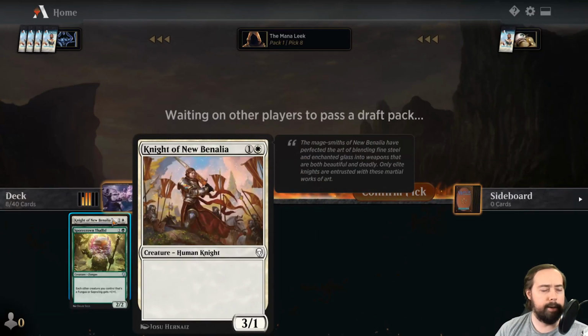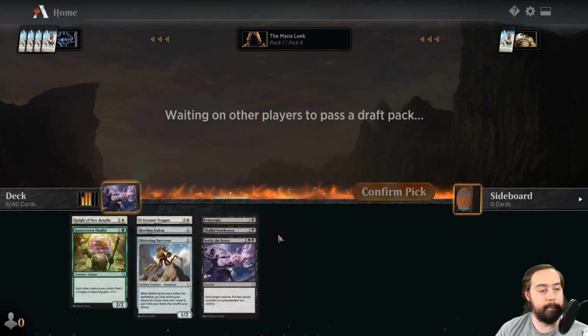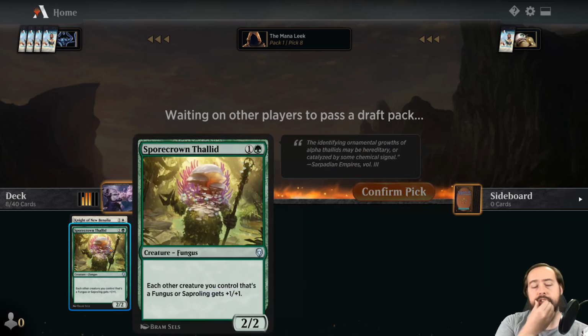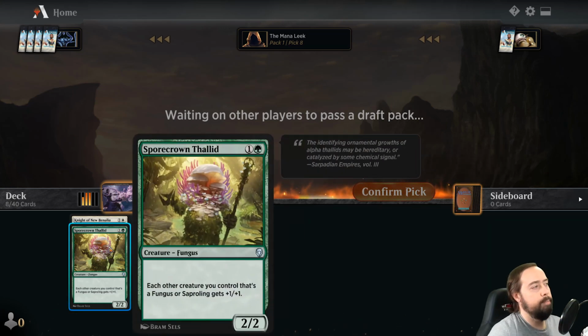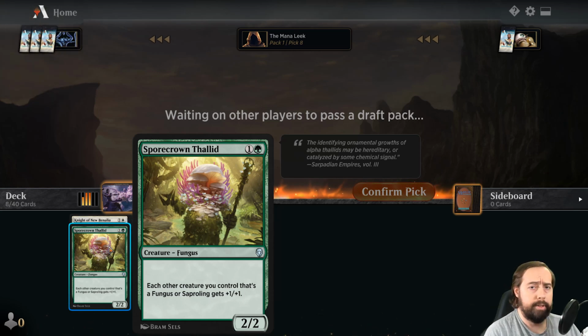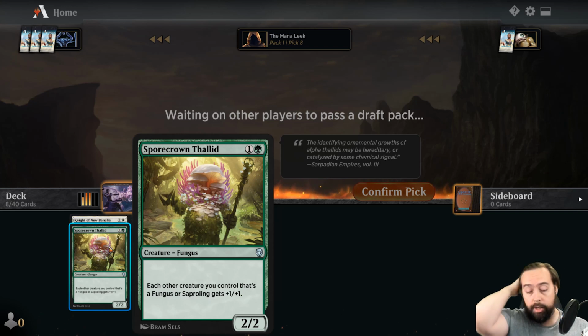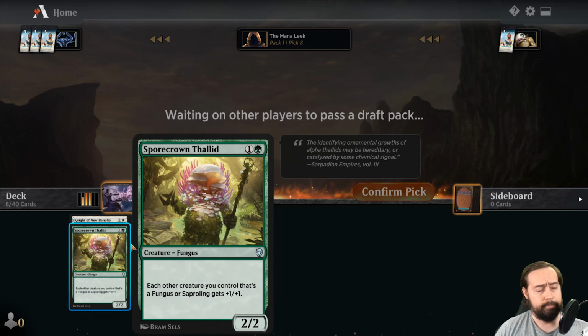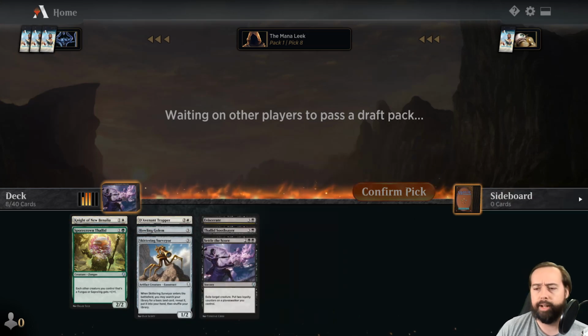Again, not a good card, not saying that white's open from that card, but maybe we should push towards there just in case. We've seen nothing to support Spore Crown Thallid. We haven't seen the common that makes Saprolings with Kicker. We haven't seen the uncommon instant one that makes Saprolings. We haven't seen a Deathbloom Thallid.